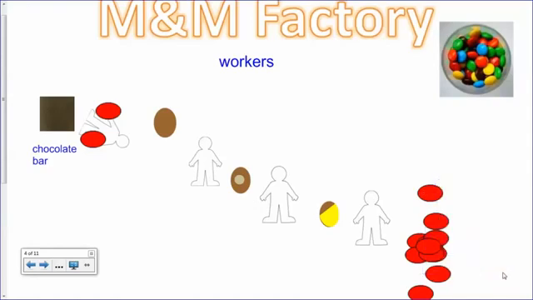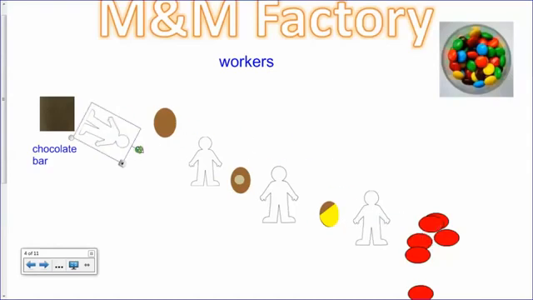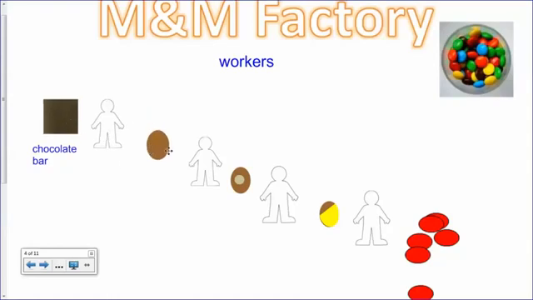Then as these things get shipped off, and we have less and less of them, eventually we have to ship these ones off as well. Or maybe he doesn't get knocked out, he just eats too many and falls asleep, or something like that. But eventually those get shipped off as well, and then there's nothing stopping him anymore, because there's no more constant bombardment of M&Ms trying to knock him out, and he comes back. Now he can shape these chocolate bars into ovals, add some nuts, add the candy shell, and then we start producing more and more of these as we're supposed to. So that's a good thing.